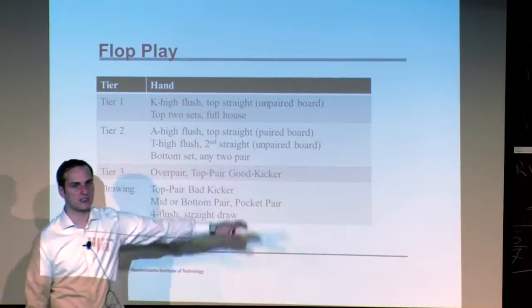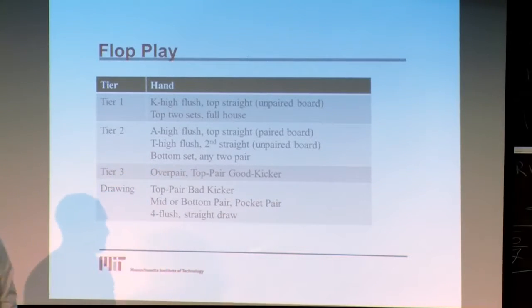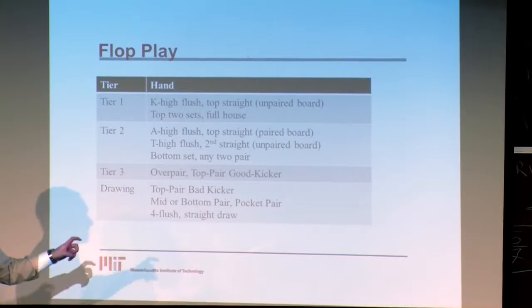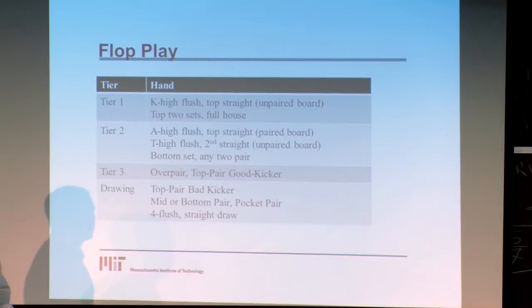This also counts as second straight. So a straight where you don't have the top 2 cards, but you have 2 cards that give you a straight that are slightly lower. In addition, bottom set, I would put here, in addition to any 2 pair. So 2 pair is crushed by a set, and then bottom set is also crushed by any set. It has the same problem. So I'm calling this tier 2, and I'm saying that's good for like 2 bets.